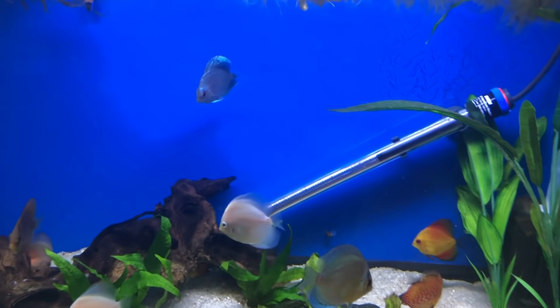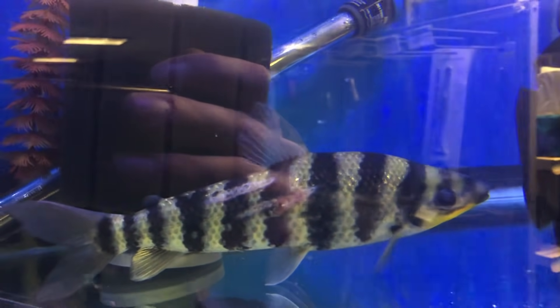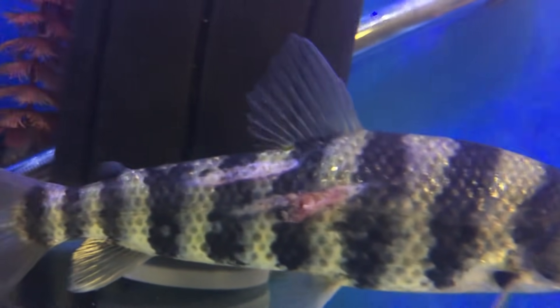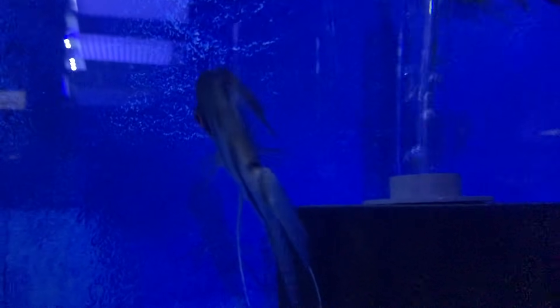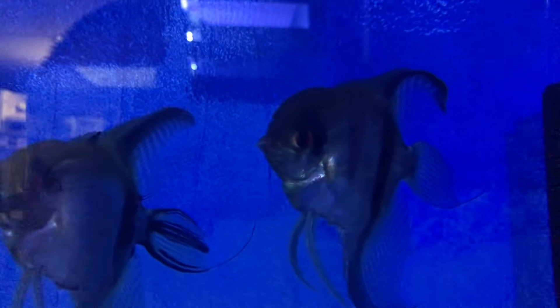Some discus - nice little variety there. We have a leporinus - how do you pronounce that? Leporinus. I know what it is and I can see the name in my head but I can never say it. A little banged up but he's a big guy - he's gonna freak out and knock a filter over here and there. These have got to be breeders - look at that, that's definitely a male. See the nuchal hump on that angel? They're at breeding size. What a weird looking angel.